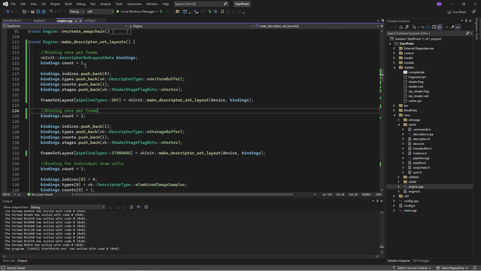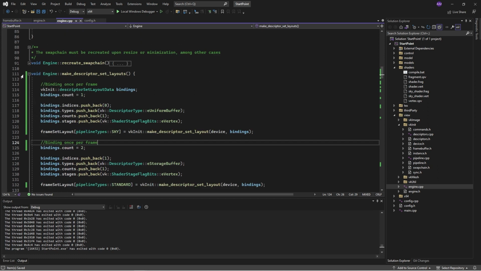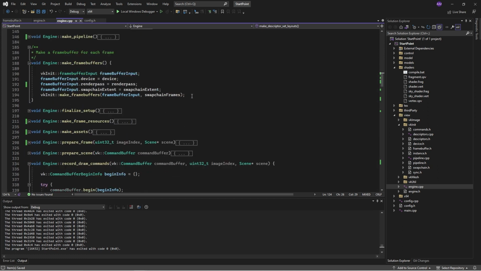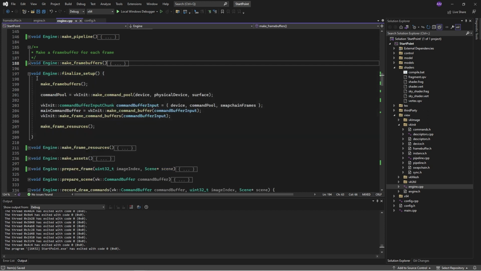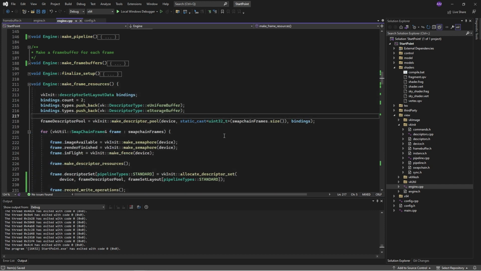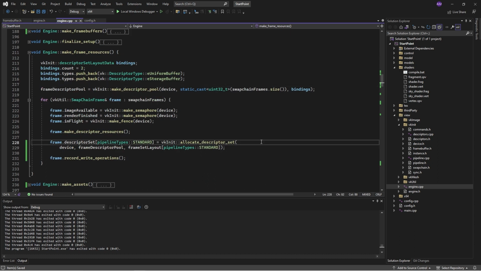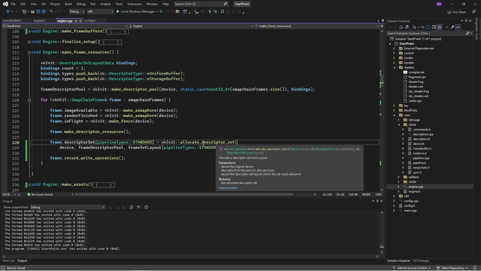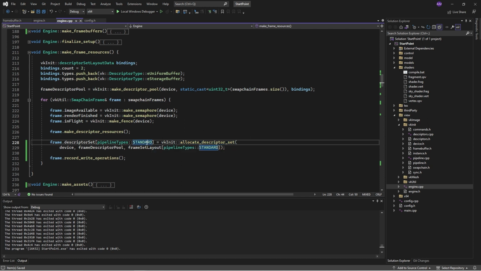Now let's go back. So we've made the... Okay, this function does its thing, populates the frame buffers, and finalize setup. What does that do? Command pool should be totally fine. Make frame resources. Now here we're going to run into trouble because we're going to allocate a descriptor set for the frame.